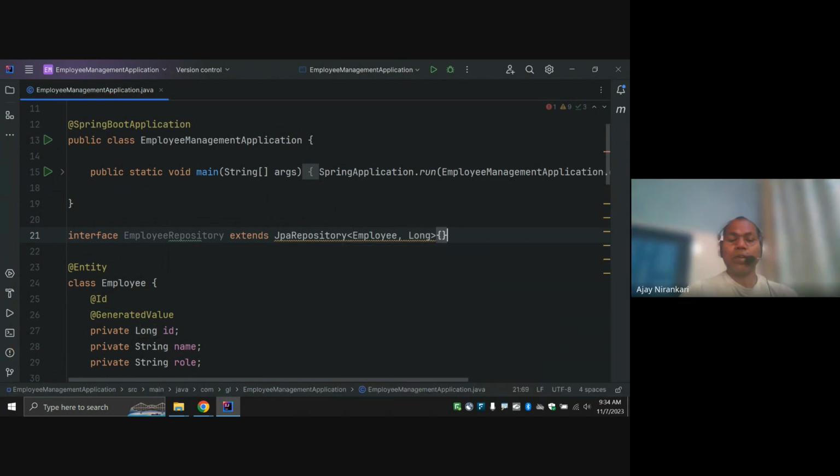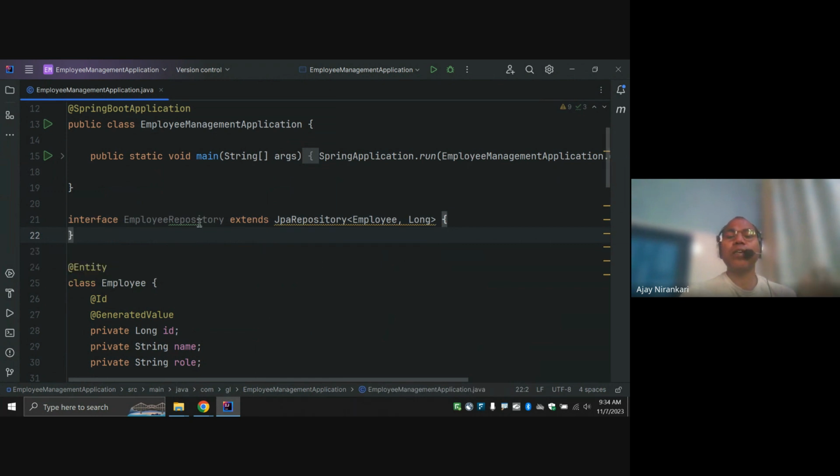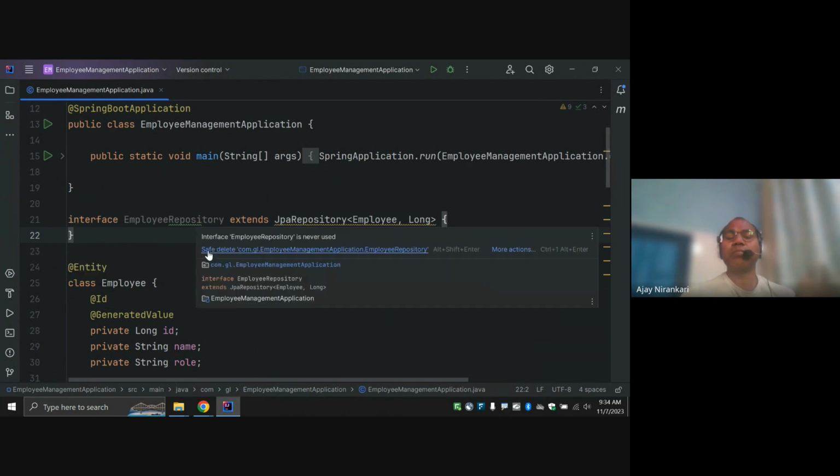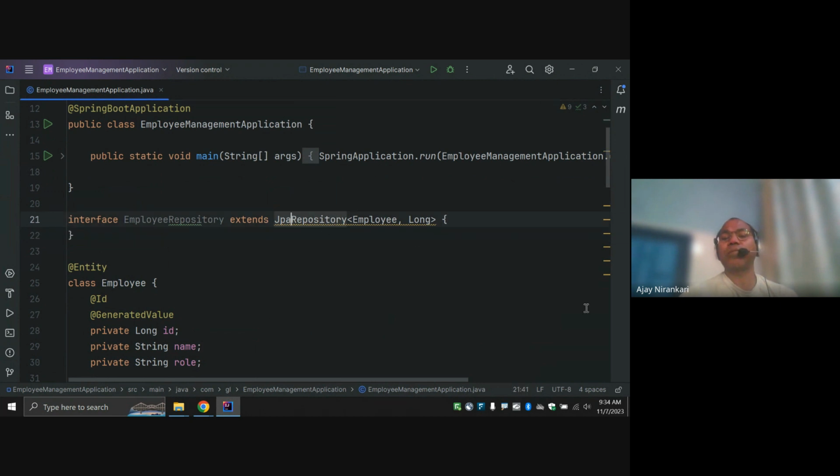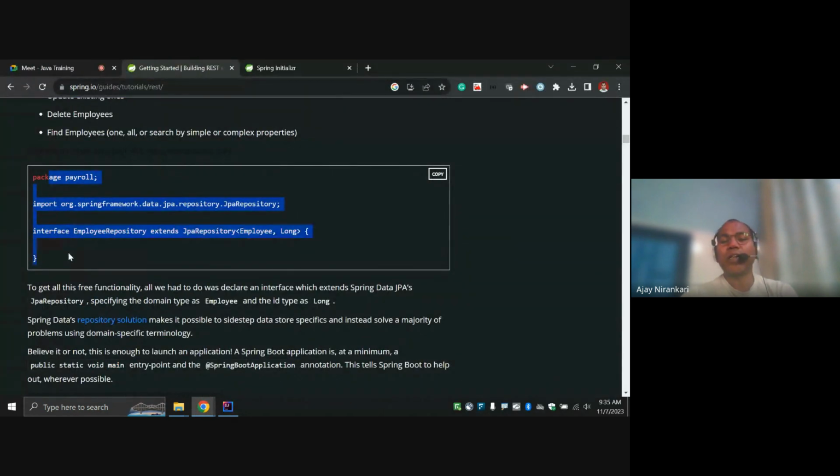Done. We are not writing anything else. Just say this is the interface, nothing more. Now our Spring Framework JPA understands that you have already written one EmployeeRepository for me. I understand that this is the class which I can consider as a data storage or data gate. You are not going to write anything. It is all just indication. So notice here, this is just indication, nothing yet.